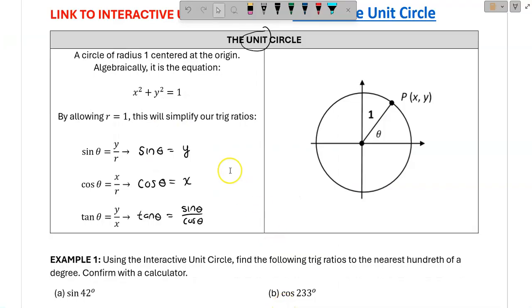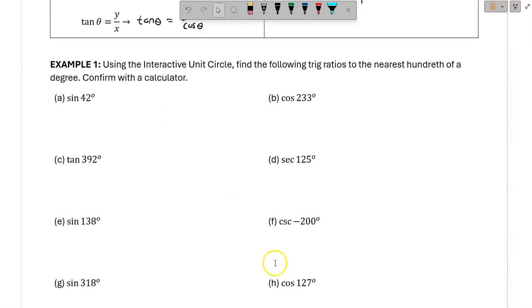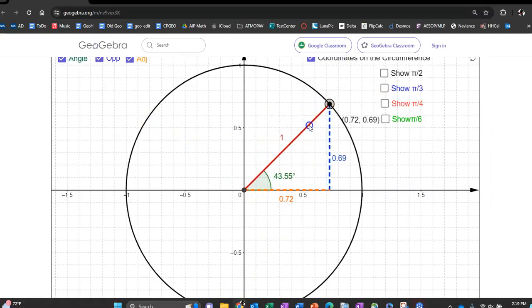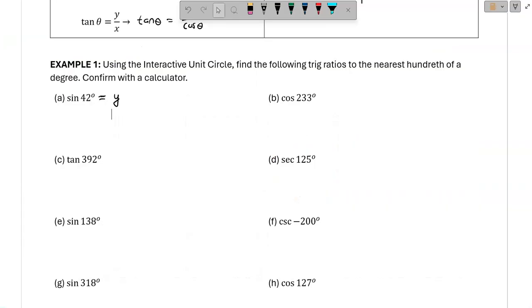So let's see how we can use this unit circle to find these ratios. We, of course, could type all of these in our calculators and get the answer, but we can now use the unit circle to help us with this as well. Sine of 42 is just going to equal the y value when I've placed my triangle in the 42-degree position. So let's go to 42 degrees, and I'll get as close as I can. If you're off by less than a tenth, then you're probably fine. That's 42.05. Now I was asking for sine. Sine is the y coordinate, so sine of 42 is equal to 0.67. We'll erase the y there and write 0.67.